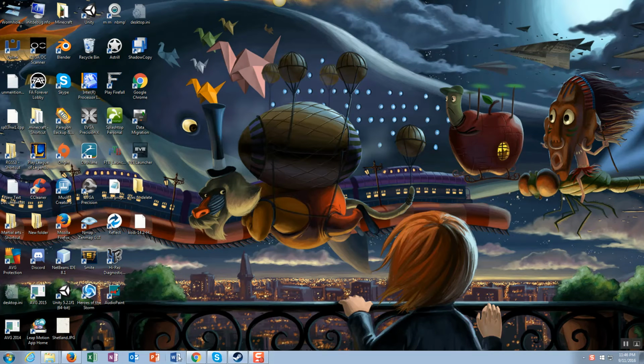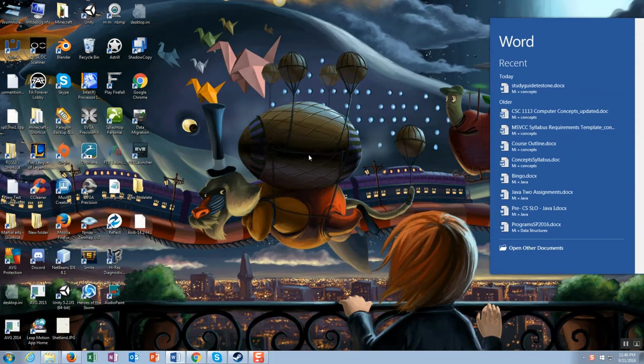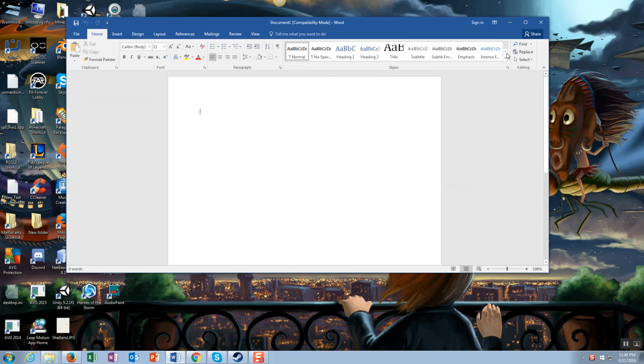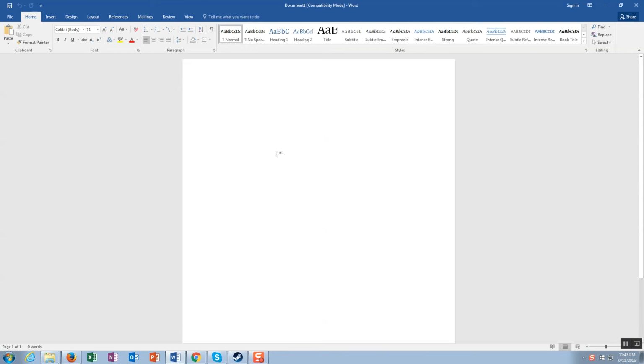Our first application is actually going to be Word. So I'm going to show everybody a few things about Word. Now, Word is also probably one of the most used applications. So most people have probably used Word at least a little bit. If you've got an English class or art or even music or history, you've probably written a paper, and you may have used Word. Now, of course, there are several different kinds of word processing software, and that's what this is. There's OpenOffice, if you don't happen to have Word, for example.